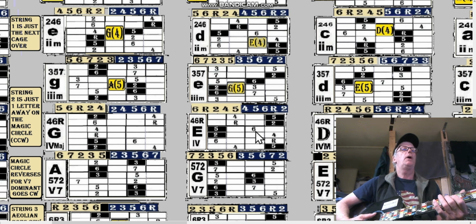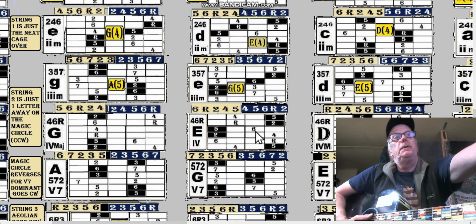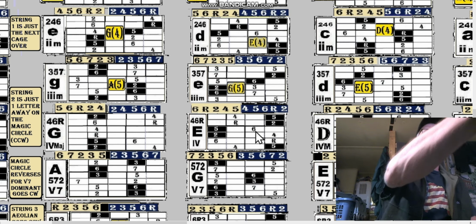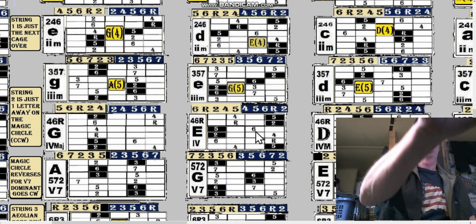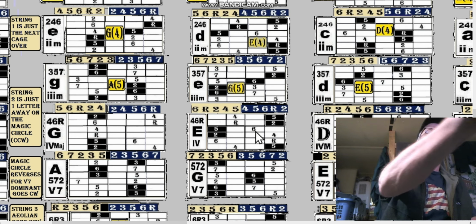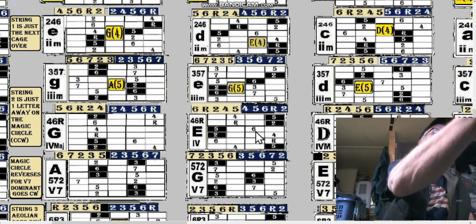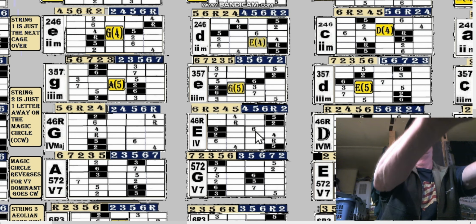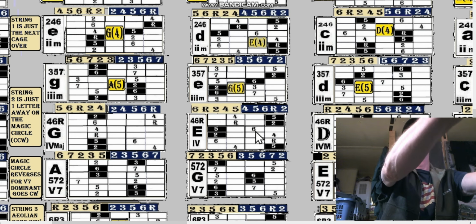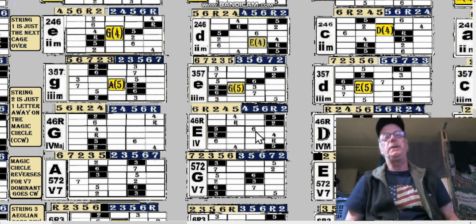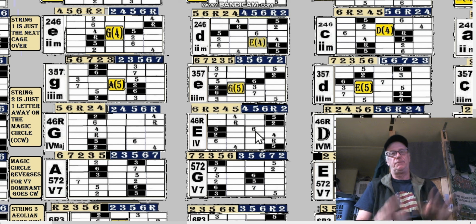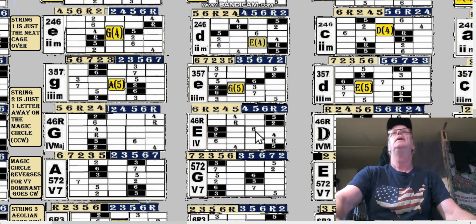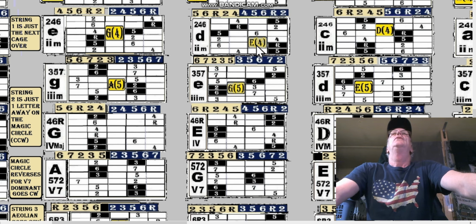And notice that wasn't an F Ionian, that was an F Lydian. That's why it sounded like this. As opposed to that, which would be in the key of F. I love that F to B flat thing. So, where are we? Alright. So what are we talking about here?